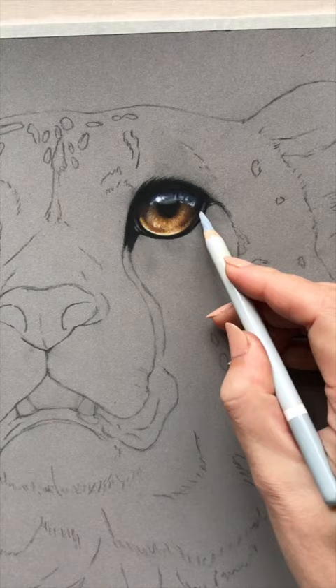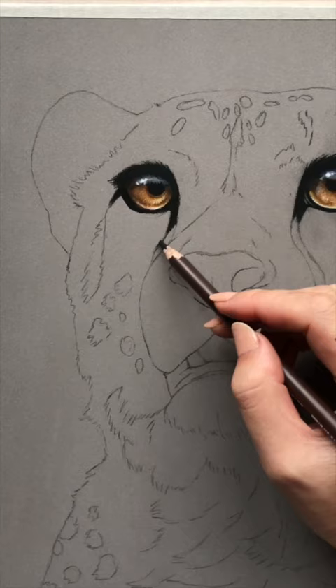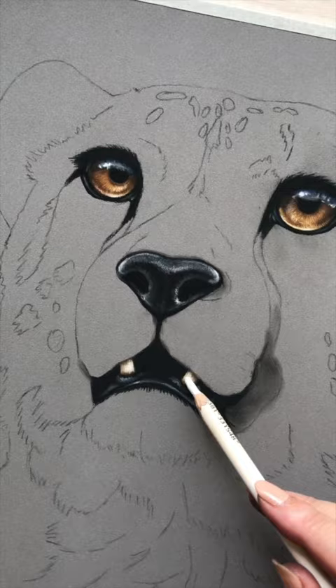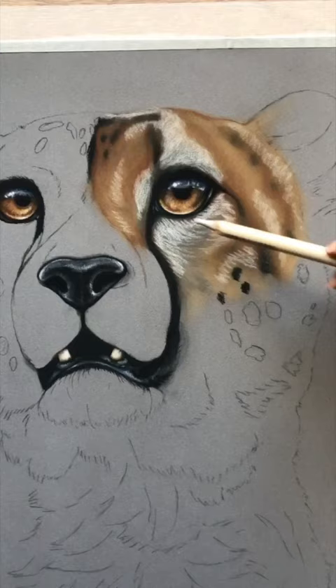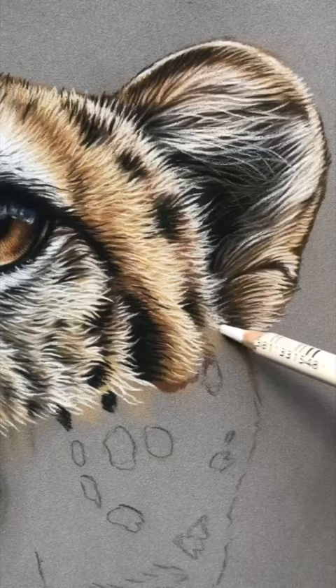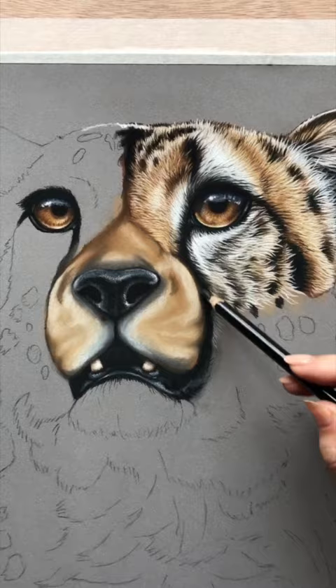Here's a little re-share of one of my favorite tutorials — a very gorgeous cheetah. This six-hour-long pastel lesson is all about building up vibrant fur with minimal danger of muddying those tones, especially at the messy base stage. This guy also has a lovely mix of short fur on his face as well as the tufty fur on his chest.